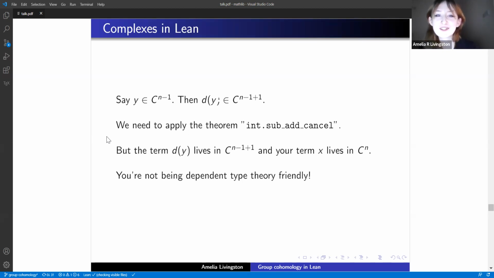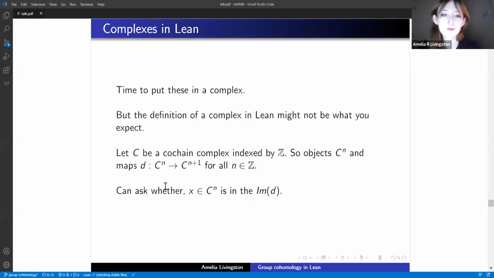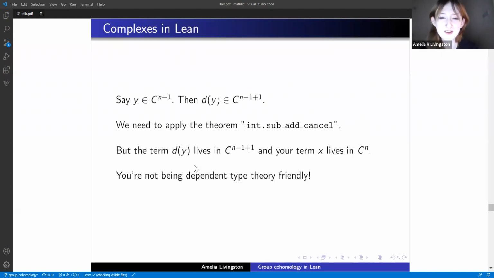In Lean, it's not so simple, because if you look at this collection of maps, they're defined to be from C to the n to C to the n plus 1. So when we apply D to y, we're going to end up not in C to the n, but in C to the n minus 1 plus 1. It's true that n minus 1 plus 1 equals n, but we're not proving a theorem. We're trying to supply data, an element of C to the n.